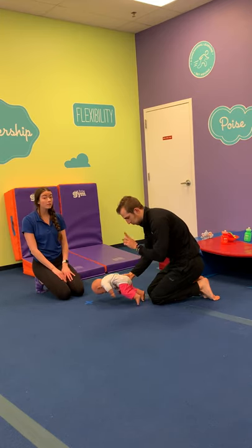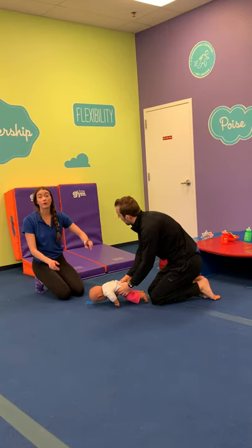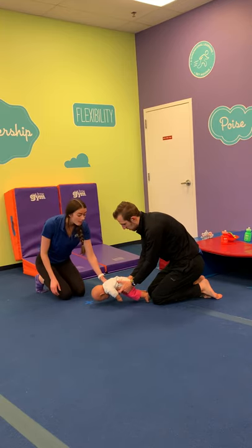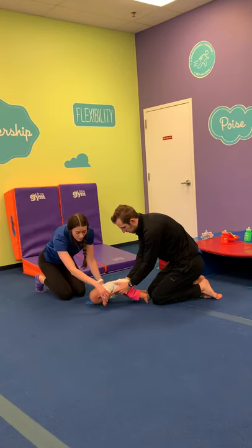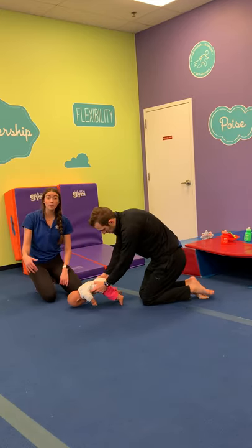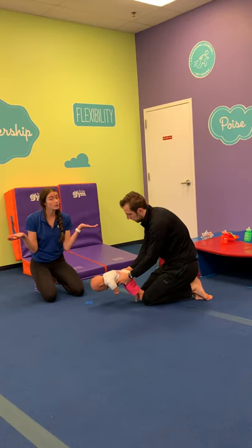If we spot them in the feet or ankles, that's gonna create that curvature in their spine, and we don't want that. Their back and their tummies aren't quite strong enough for that yet. So make sure we're spotting in the hips, and they're gonna kind of walk on their hands to just get them moving forward. You might run into the problem of them wanting to do a forward roll. Everybody loves forward rolls, so I understand that problem.